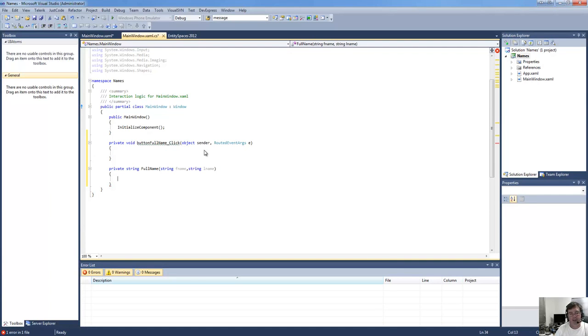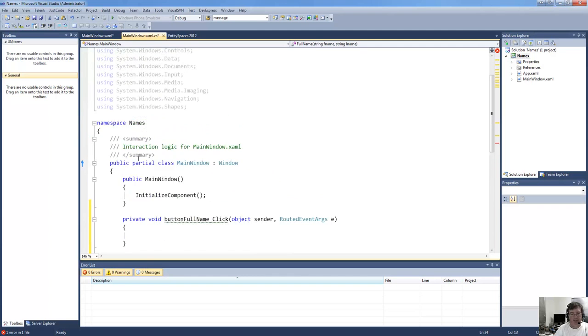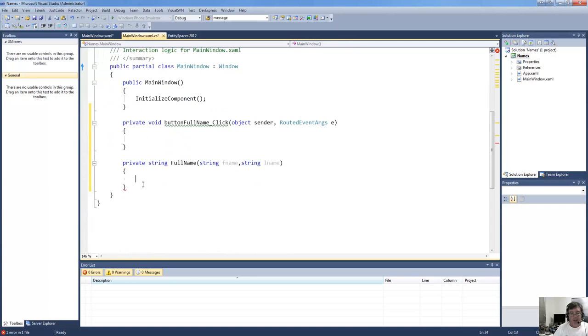So where I am now with the cursor, I'll zoom in a bit there to make it easier for you to see. Where I am now with the cursor is where I've got to write the actual function that's going to join the two names together and return the result. Now, I can do that in one line of code, which is what I'd probably do normally, but in this example, I'm going to show you how we could do it with 2 lines of code, because I want to show you how we can use a variable for this. So I'm going to create a variable called full name.